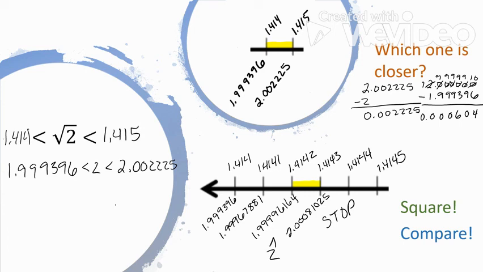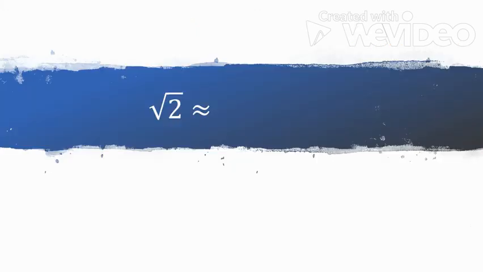But you can kind of see we should have some serious appreciation for our calculators. So that brings us to our final statement. The square root of 2 is approximately 1.4142 out to 4 decimal places. You can keep going. I'm not going to, but you can. Now let's see what the actual square root of 2 looks like when you do punch it into our calculator, just to check our work.